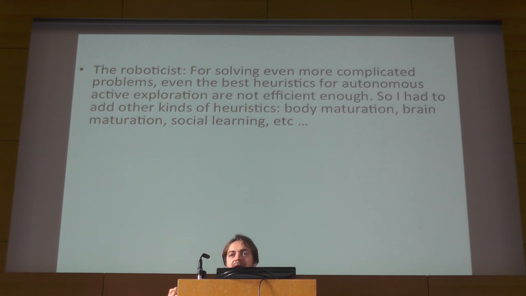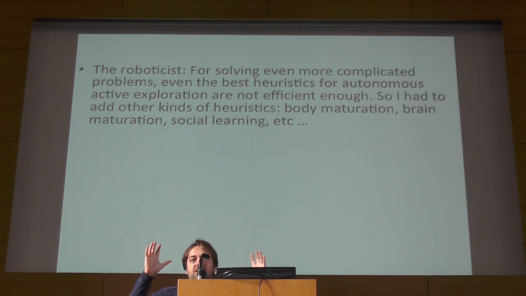Then you play with many mechanisms and you come up with, okay, there are other constraints like, for example, the fact that the body is growing with time, that the perceptual apparatus is maturing, there is low, for example, visual, spatial and temporal resolution, which is limiting the set of things you can perceive and consider. The spatial and temporal resolution of your muscle apparatus is also growing with time, so your motor space is physically growing with time. This is constraining and this is very helpful.